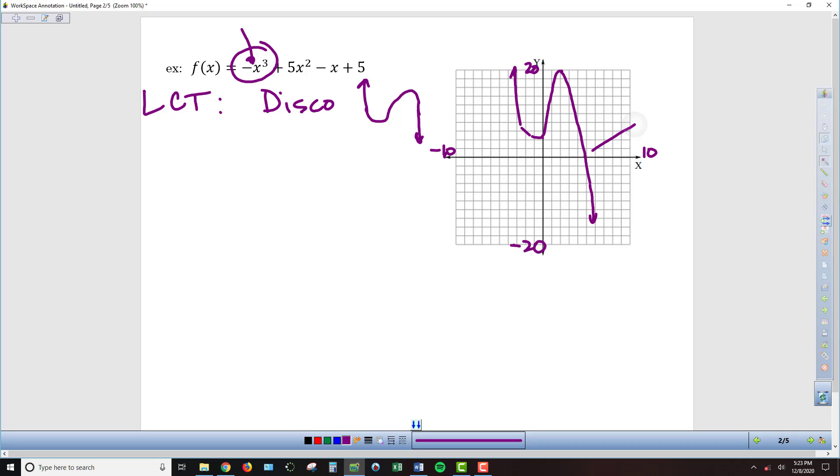This is the key point that gets us going. We know the graph goes through 5, 0, so I'm going to use that in my synthetic division to reduce my cubic function down to a quadratic. I'm going to divide by 5 on the outside. I use my coefficients from the inside: negative 1, 5, negative 1, and 5. If I do this correctly, I should end up with a remainder of 0.